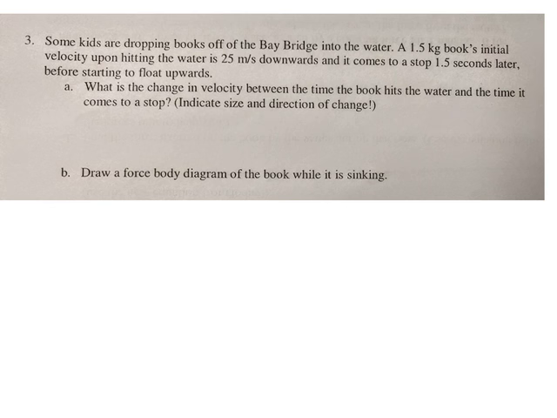Alright, so some kids are dropping books off the Bay Bridge into the water. A 1.5 kilogram book, its initial velocity upon hitting the water is 25 meters per second downwards, and it comes to a stop 1.5 seconds later, before starting to float upwards. So it will eventually go up. So what is the change in velocity between the time the book hits the water and the time it comes to a stop? So it stops 1.5 seconds later.